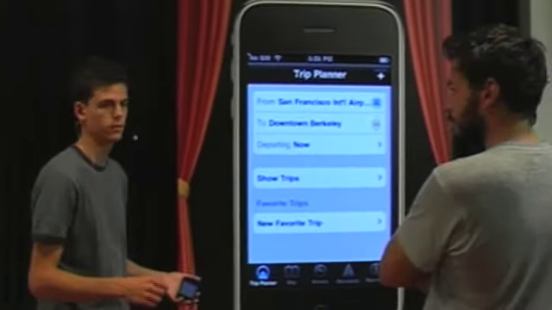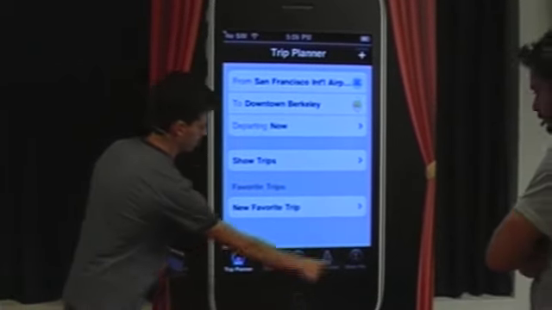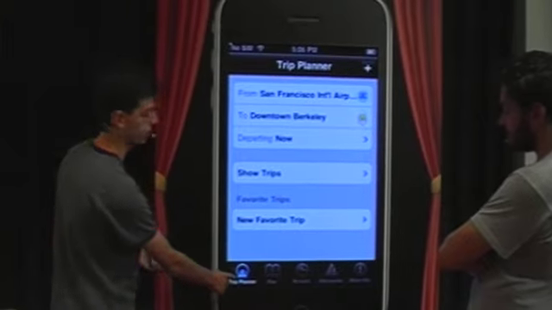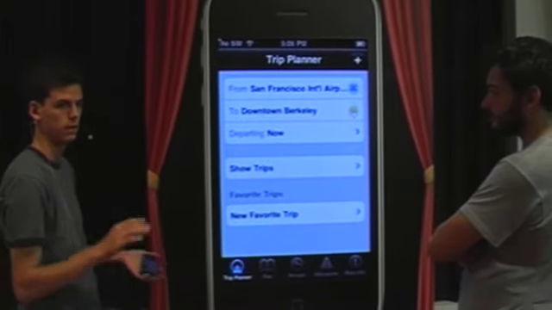I'm actually going to show you the sequel to iBART, which is iBART Live, which is very similar, but it has some extra features. So I'm going to open that up here. Generally, you probably recognize the anatomy of an iPhone application. You've got this tab bar along the bottom with key sections. The most important section is the trip planner. That's for our main target user.